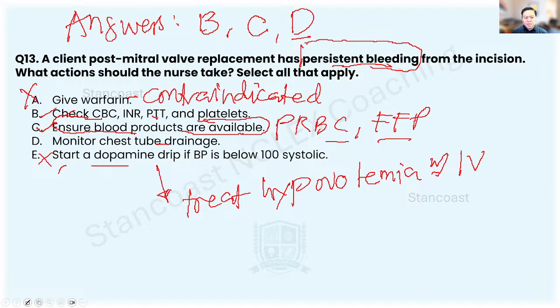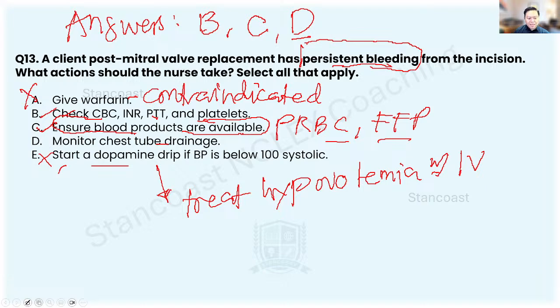I hope so. All right, so again, letter D is another correct answer. This will involve the use of the chest tube drainage. So we are going to monitor the chest tube drainage every now and then in order to monitor for any complications, any leaks, any what else? Leaking, bubbling, those kinds of things. Entry of the atmospheric pressure into the chest. And so the correct answers again, we have letter B, C, and D. All right.